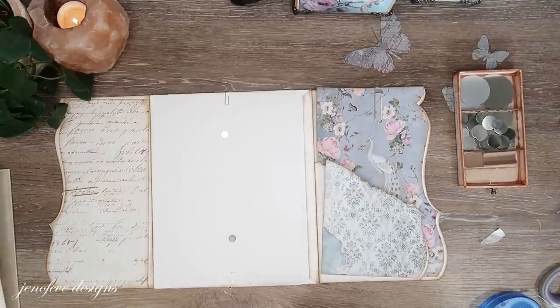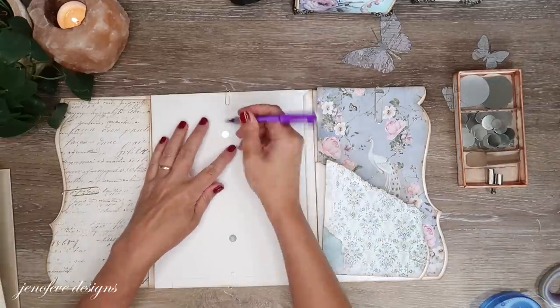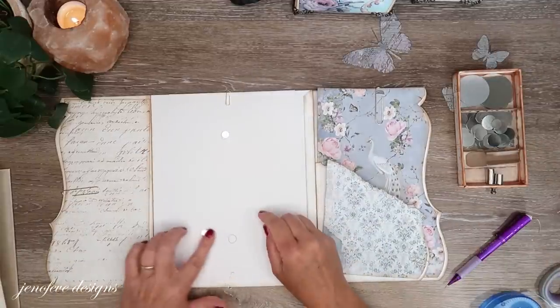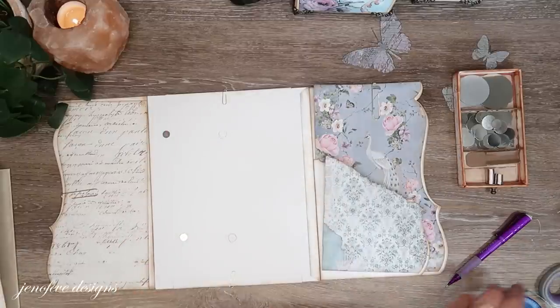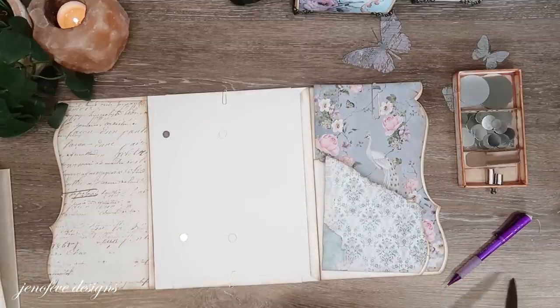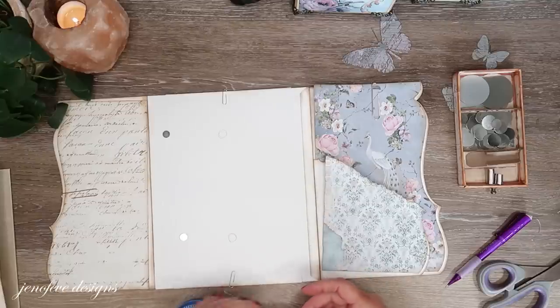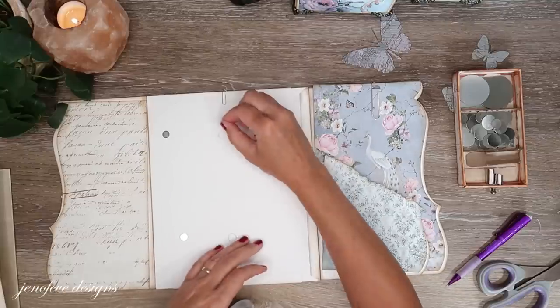There's too many magnets. Okay, sorry. I'm going to draw a circle around where those are. Kind of move those ever so slightly. I don't know how this got broken, but it did, and it's so annoying. I don't like it at all.